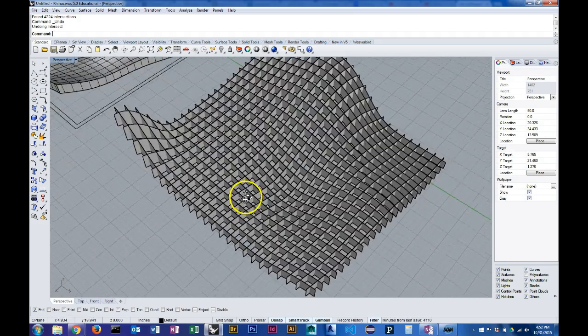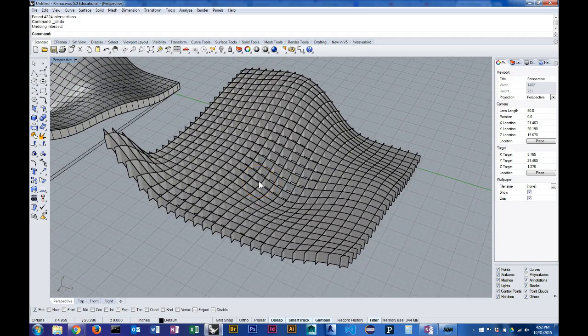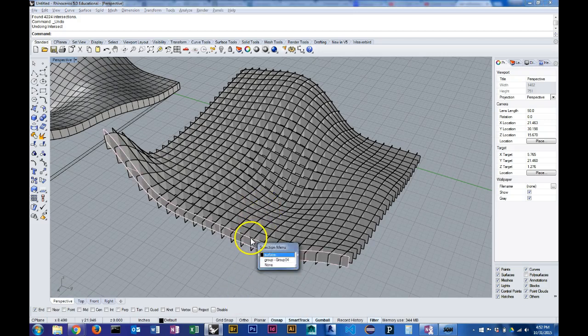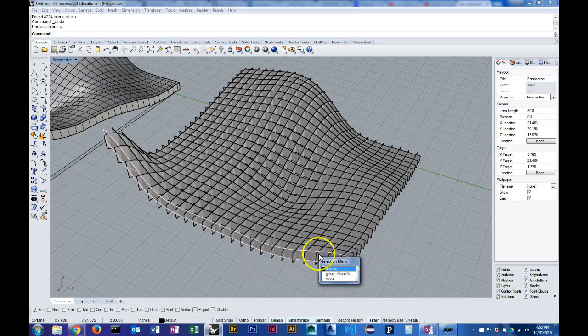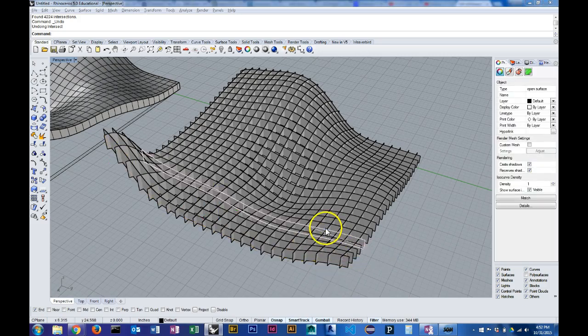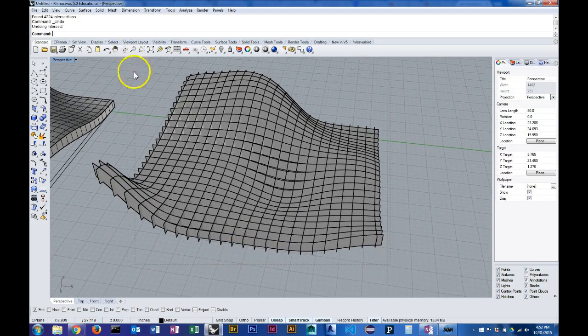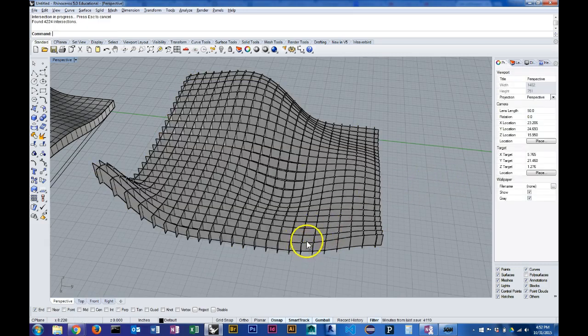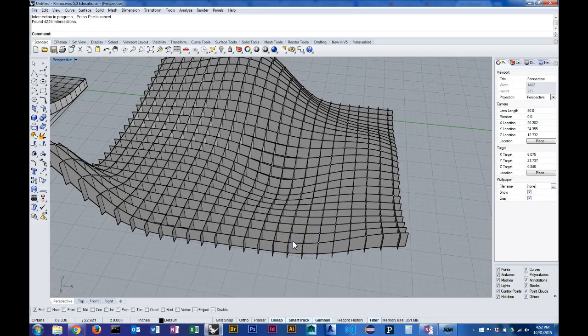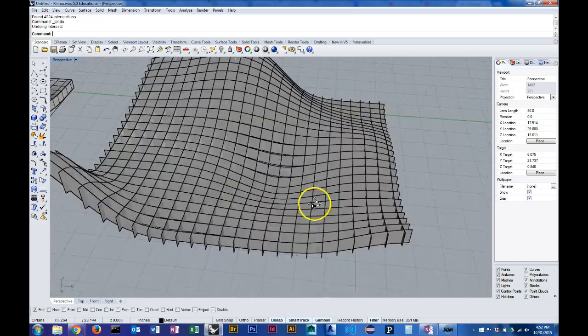Alright, so to do that, I want to select each of these surfaces. Now, I don't want to actually select the curves in this case, because when you intersect curves, it produces points, and we don't want to do that. So just to demonstrate, if I select all of these and run the intersect command, you'll see here it generates all these points where the lines intersect. So we don't want that. What we want is just the surfaces.